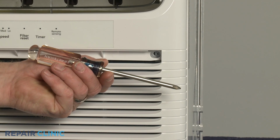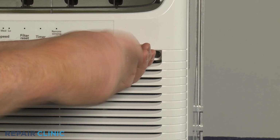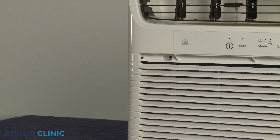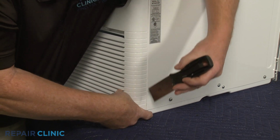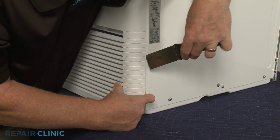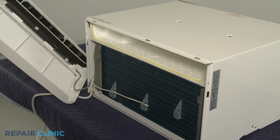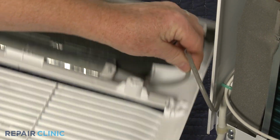Use the number 2 Phillips head screwdriver to unthread the 2 screws securing the grill assembly. With the screws unthreaded, use the putty knife to help pry the grill assembly off. Release the control panel wiring from the retainers to provide enough slack to set the grill aside.